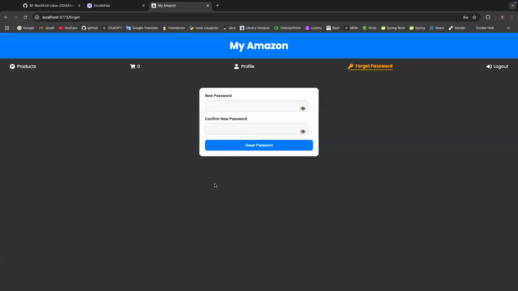If you want to add more, it's fine. It's flexible. But for me, I think it will be enough to add new password. I cannot ask the user for the old password because he already forgot his old password. But I will ask him for the new password and to confirm the new password. These 2 should be enough for me now. If you want more, you can add. It's fine.